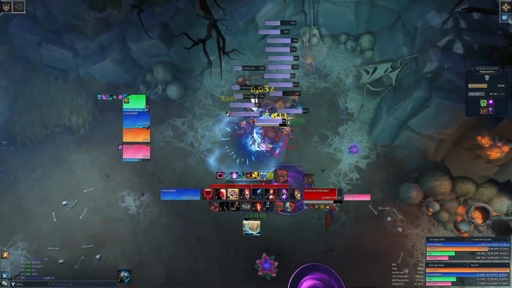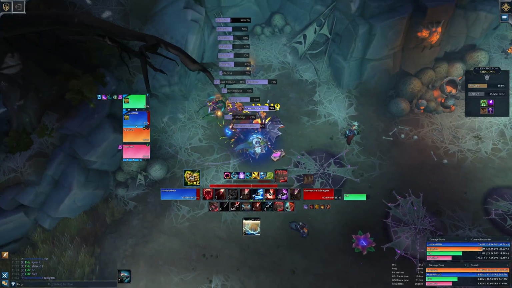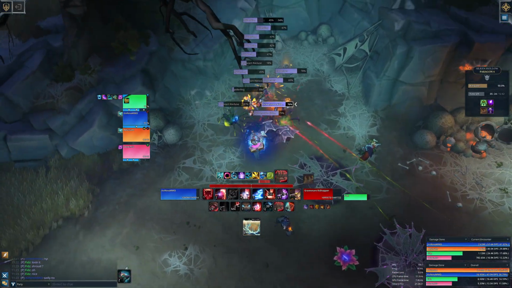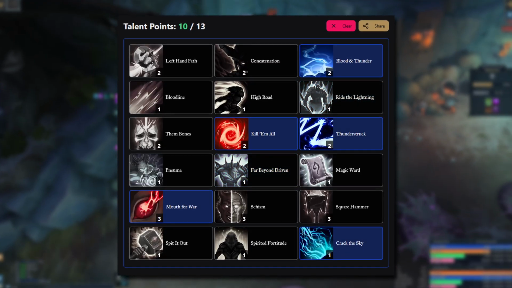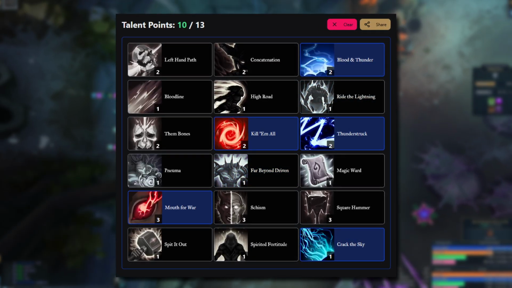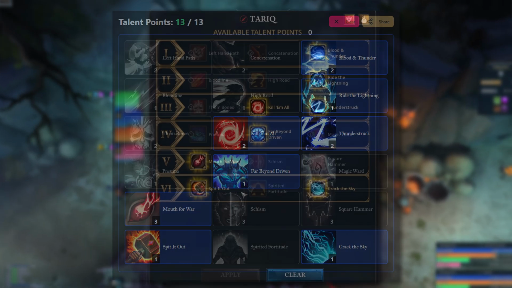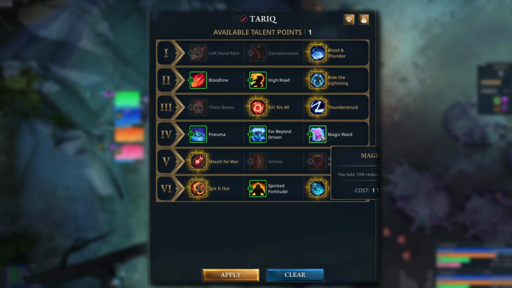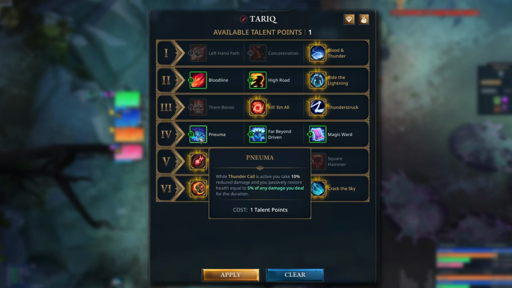Before I talk about the DPS priority, let's talk talents. You can get up to 13 talent points. I have 3 builds for you to get you started. The first one is at 6 points. Then this one at 10 when you reach the Champion League. And finally the full 13 points build. The talent Far Beyond Driven is kinda flexible. You can also opt into some of the defensive talents to be more safe or use High Road for more mobility.